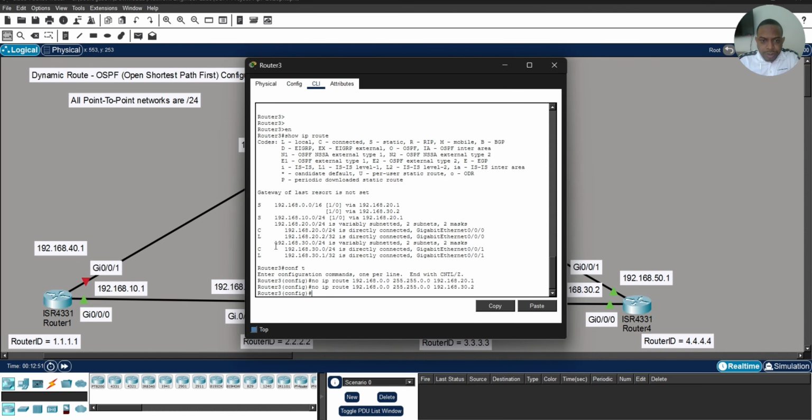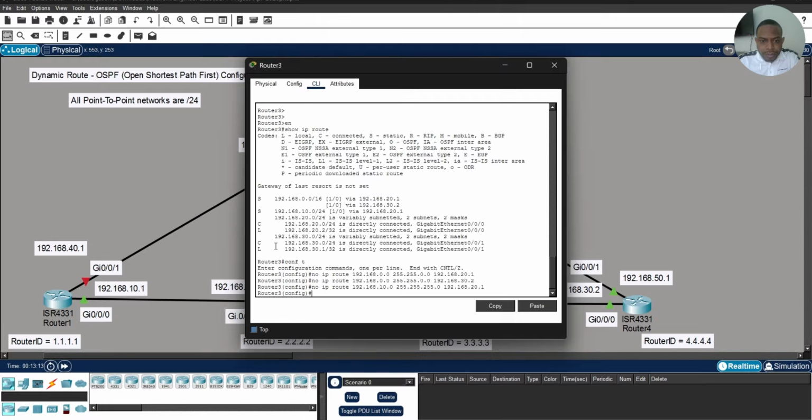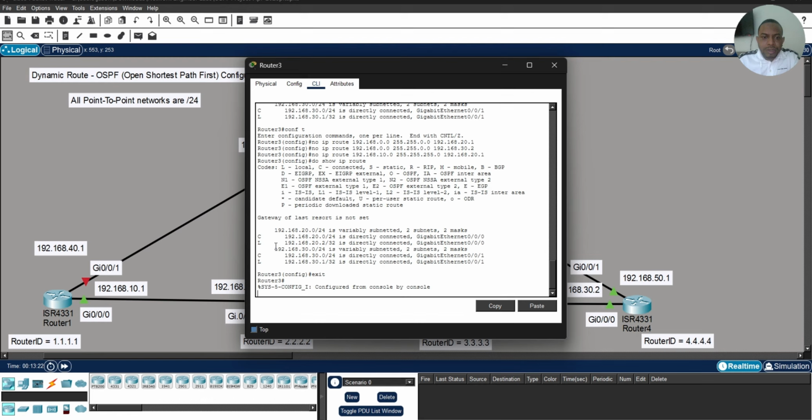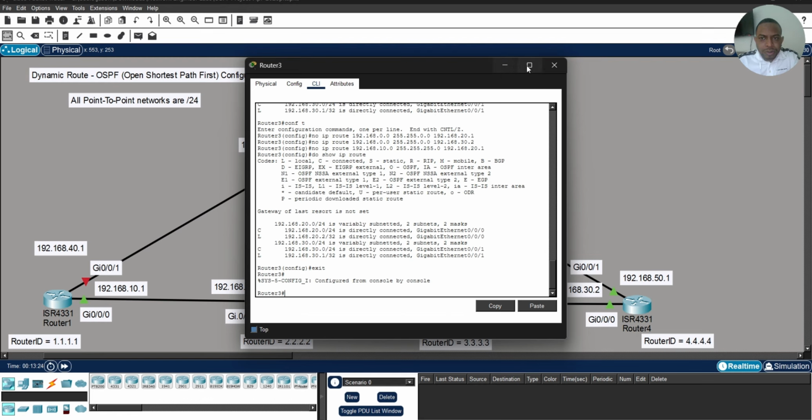Then we got one more here. And now we have the show IP route. There's no static routing. Now let's go to router 2.